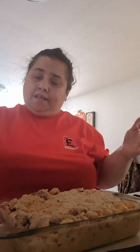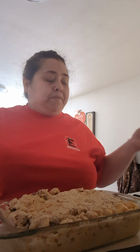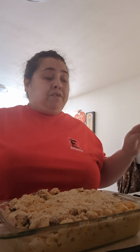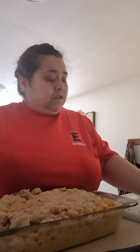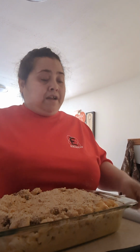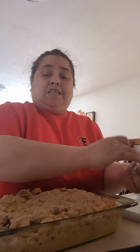And voila, your semi-homemade cheeseburger casserole with some mac and cheese of your choice, ground beef with onions and some diced tomatoes. Pop it in the oven for a half an hour, and voila. From my kitchen to your kitchen.